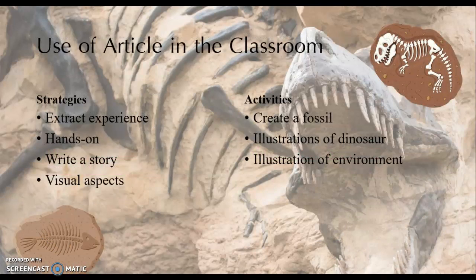Strategies to use in the classroom. Kids tend to love dinosaurs, and in learning about fossils, one strategy I will use is the prior experience. A lot of kids have watched at least one thing with dinosaurs. They are also really familiar with the T-Rex as being one of the most well-known dinosaurs. Fossils have always been a hands-on thing, so an activity would be a hands-on one.